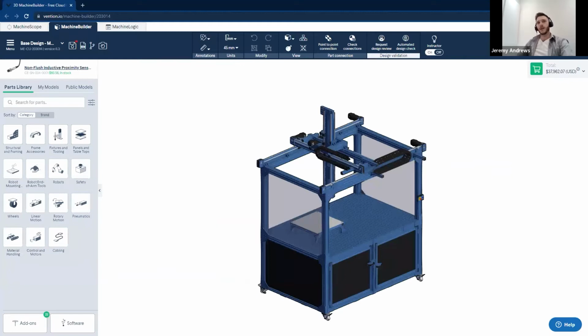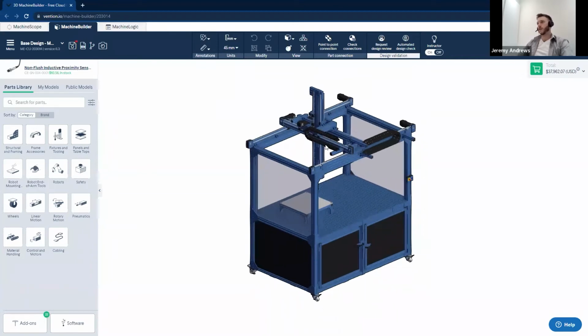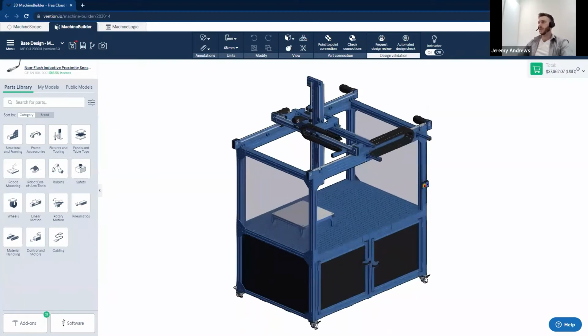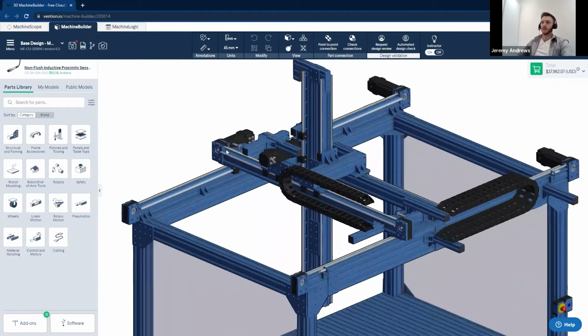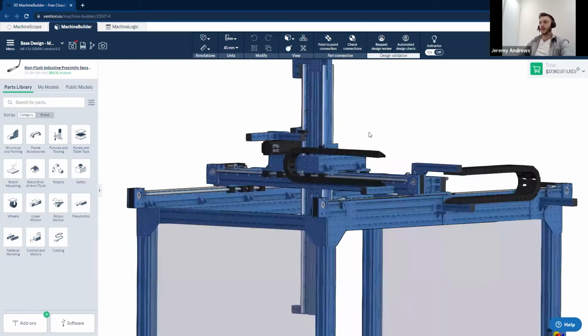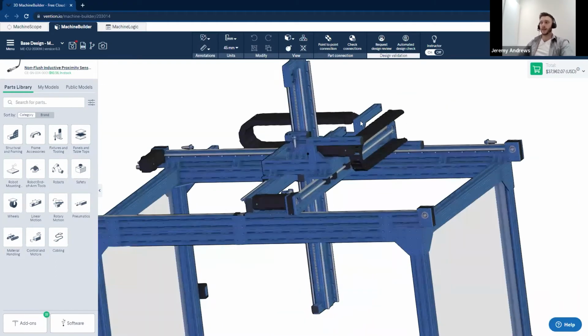So today, the design that we'll be focusing on is a glue deposition application. So real briefly, over here, what we have is a 3-axis machine. Zooming in, we have the first axis over here that goes left to right. We'll call that one the x-axis. The y-axis is the dual-driven timing belt. And finally, the z-axis is a rack and pinion setup.